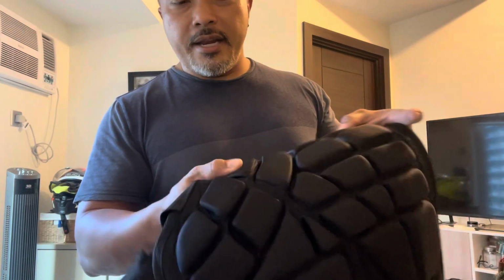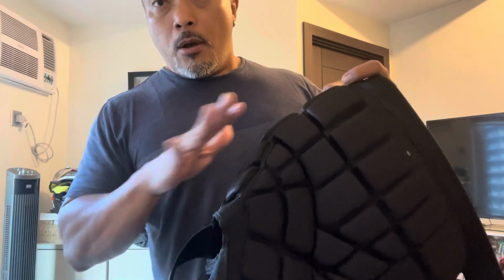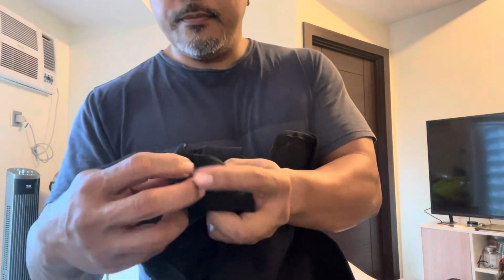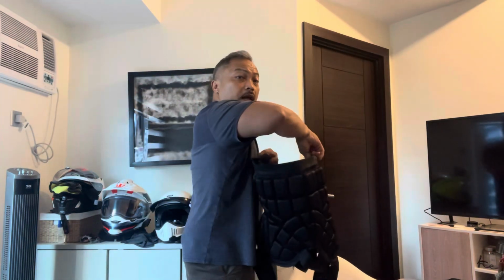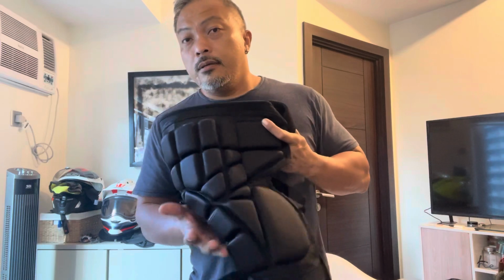It's like wearing an extra pillow, a cushy pillow, firm, whilst you're riding on your motorcycle. Goes around your thighs and is secured by Velcro. So one size practically fits all. Velcro attaches to your waist and to your butt. And when you sit on your motorcycle, you have this to cushion you.